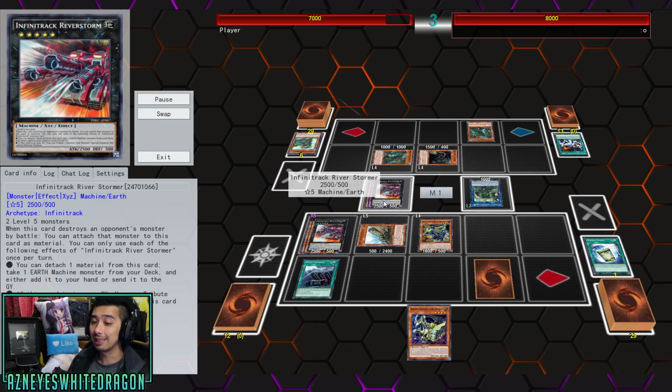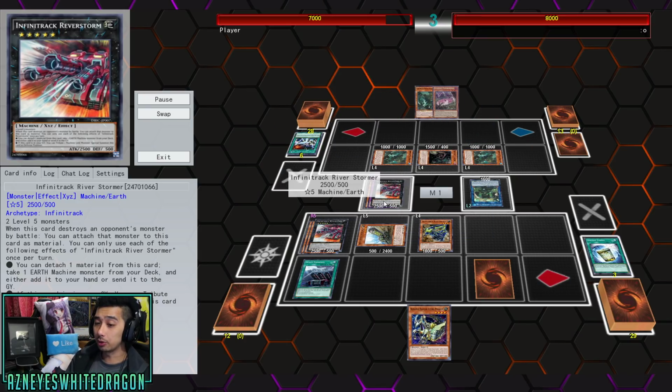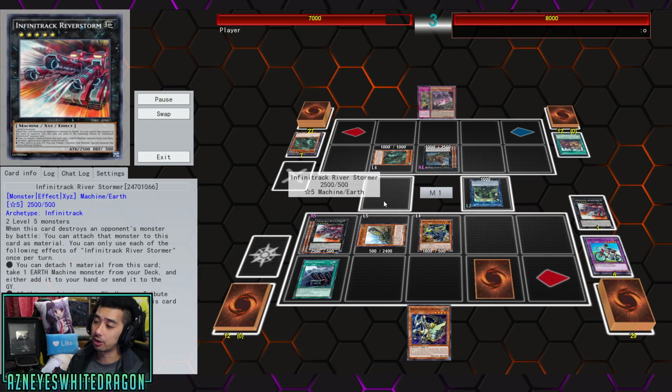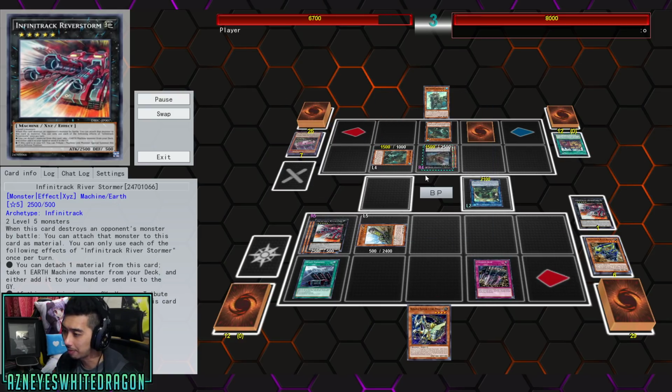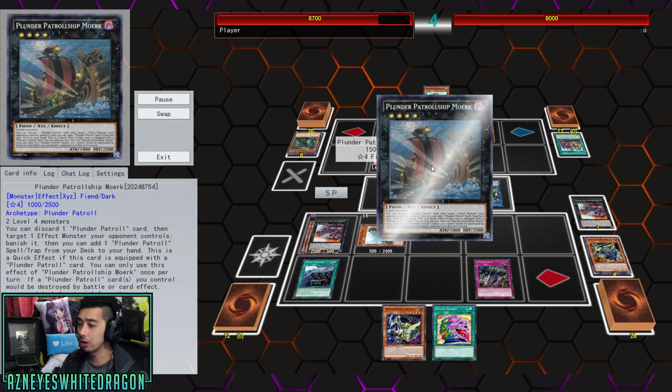And then this one is allowing him, if the card survives, to detach a material, take an Earth Machine from your deck, and add it to your hand instead of the graveyard, so it's +1 there. And then if this card is in the graveyard, you can contribute 1 Machine Link monster and re-special summon this card back. So he's also going to bring out the Moark over here.